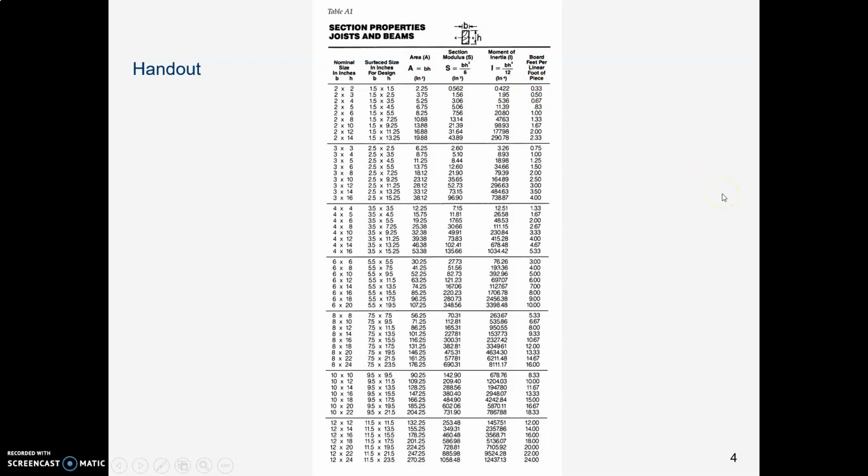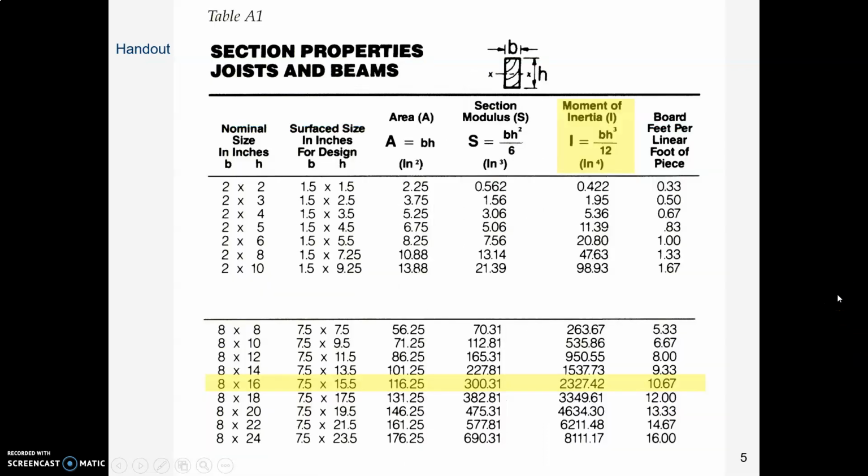And we're looking for our beam that we're working on, which is 8 by 16, so it's down here 2/3 of the way down. I have used our friend Photoshop and zoomed in on that part of the table in the next slide here. There is our 8 by 16 timber, and let's go across, let's look at the heading. Here are all the various properties. Here's the one we want, moment of inertia. There's the moment of inertia for our 8 by 16 beam, 2327.42.